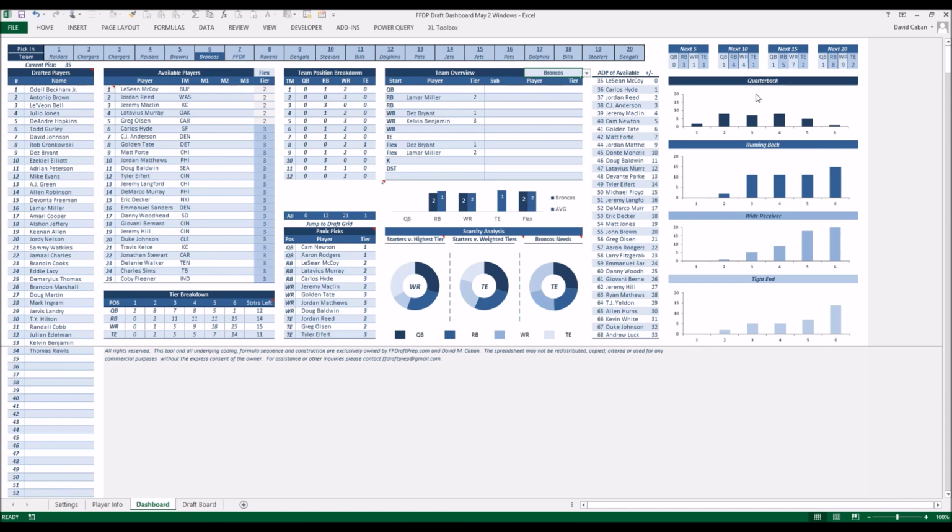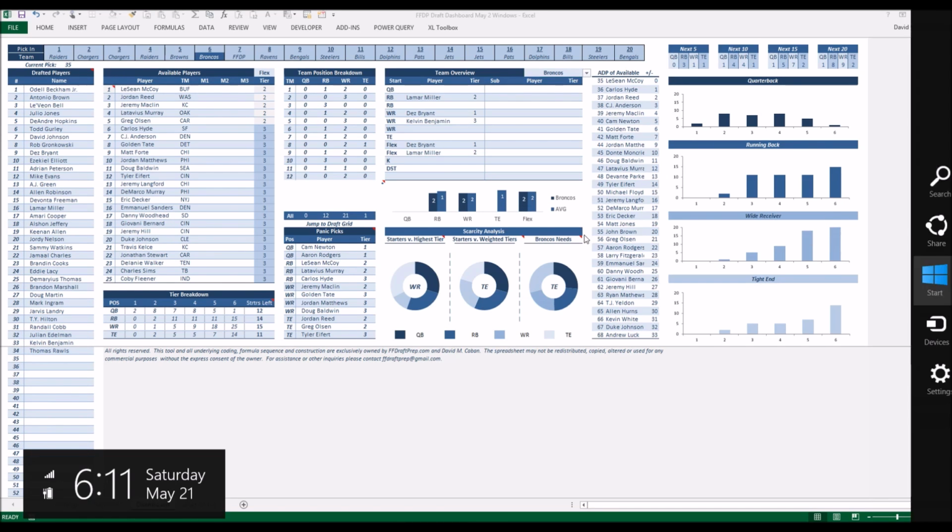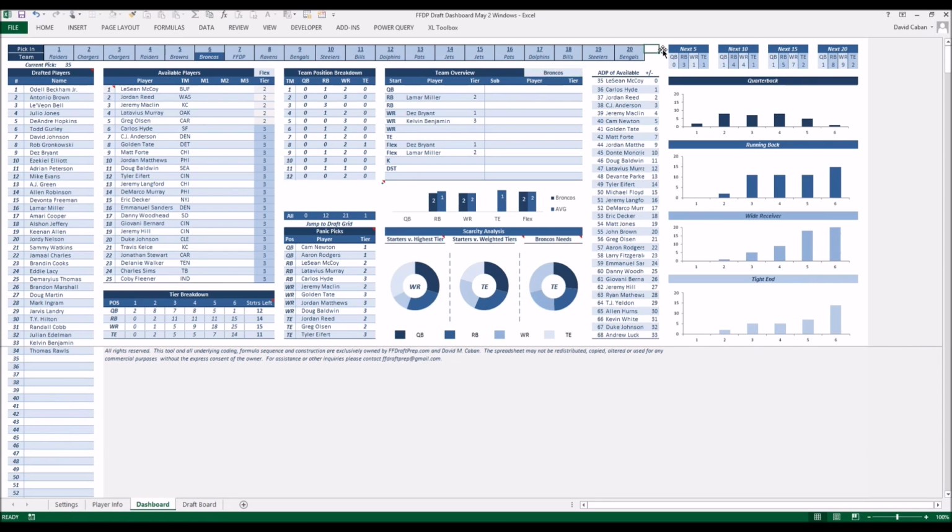ADP available. Again, you have your visual representations of this tab, and then you have this projection of, in the next X amount of picks, how many players will be taken at each position. So if you watch the mock draft videos, you'll see that there's a lot of different ways you can put this information together, add a lot of context to your draft, and make really good decisions. So I'd recommend watching one of those videos to really pull things together, and I appreciate you watching.